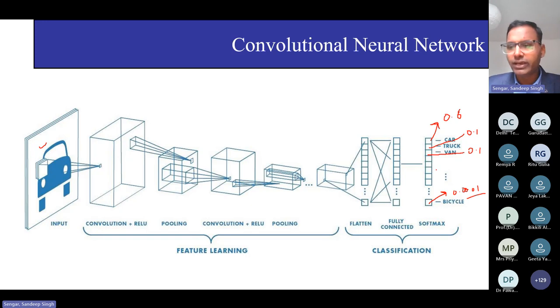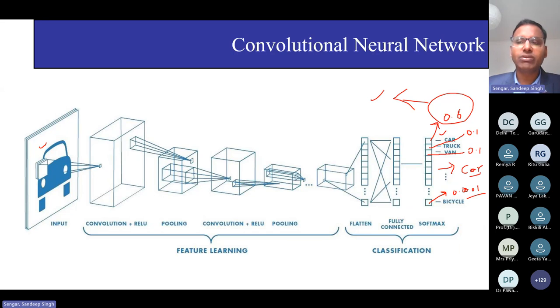Okay, so in this way, you will find the probability corresponding to each of the categories. For car, there is the highest probability, right? So that's why it will give you the answer. If your input is car and the highest probability is there, then our output will be corresponding to the highest probability. And in this case, the highest probability is for car. That's why it will tell us that in the picture there's a car, right?